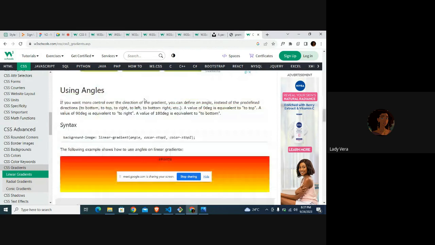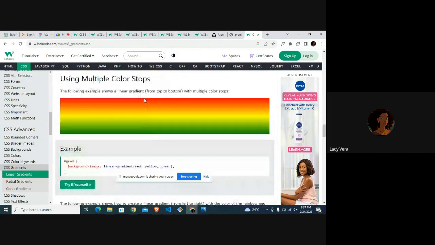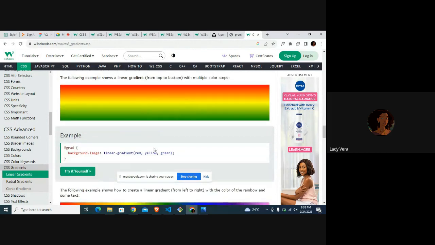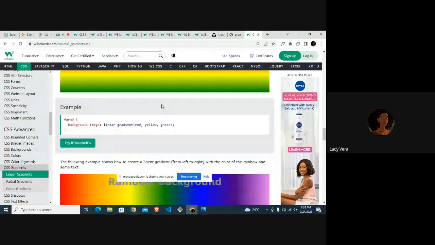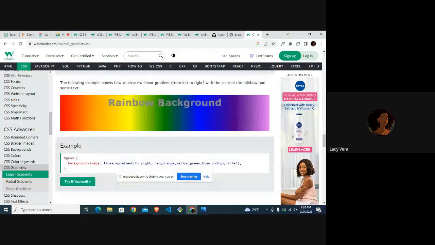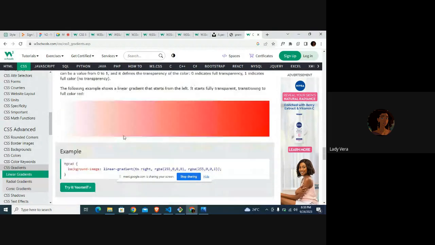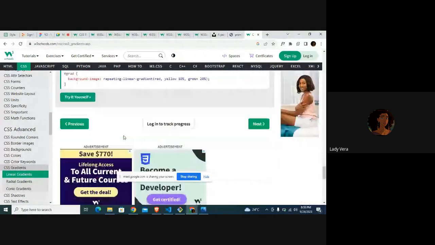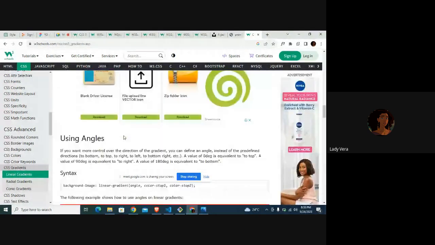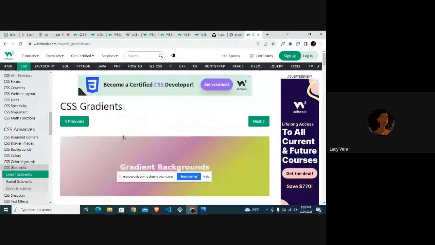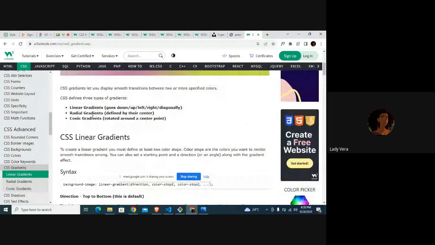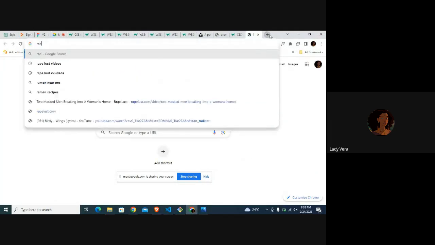These are multicolors, not just one. So this is three colors being blended, and we can see the effect. All these are examples of linear gradients. You can also add transparency to the blend. Okay, cool. So I feel like you should also look at the other kinds, the radial gradients. Let's look at the other ones just before we finish up. I don't know if you get the idea.